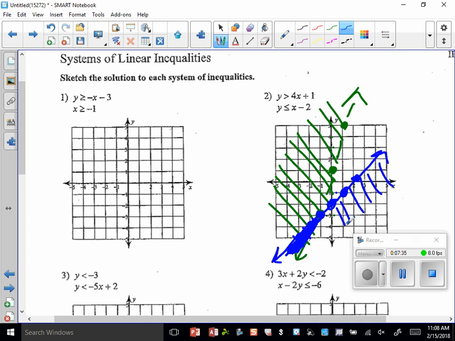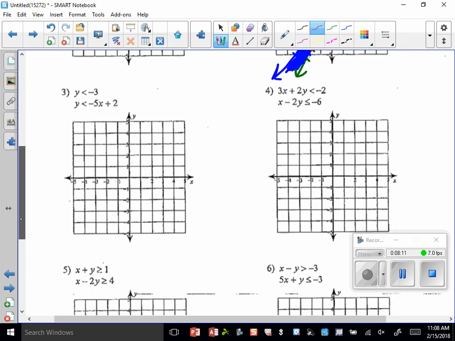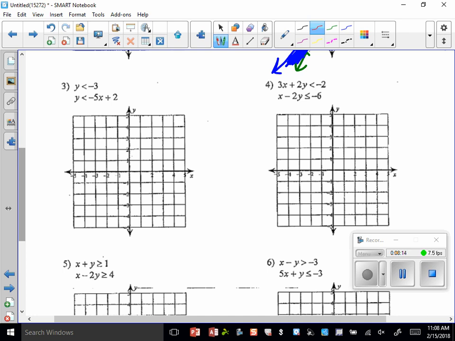Okay. So a lot of times on your SOL, what they will do is they will put letters where the solution is, and they might say region A, region B, region C, or region D, and you have to say what region the shaded part is in. Okay, so that's how they typically do it, because they can't have you shade on the test. So what they'll do is they'll make up the graph and say, where does the solution lie? And you have to say, is it quadrant A, B, C, or D? Like that. They'll put letters. All right, let's move on to number 3.